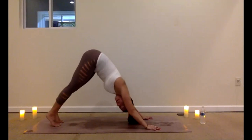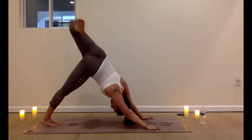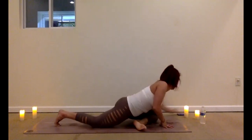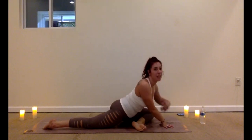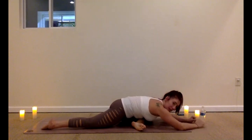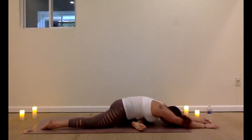Bring your big toes to touch. Lift your left leg up, bend the knee and open up the hip. Step your left leg to your mat. Half pigeon, left side. All right, so allowing yourself, same thing, settling in, getting as flat as possible to your yoga mat here. Lengthening the spine by reaching your arms forward like you do in your child's pose.